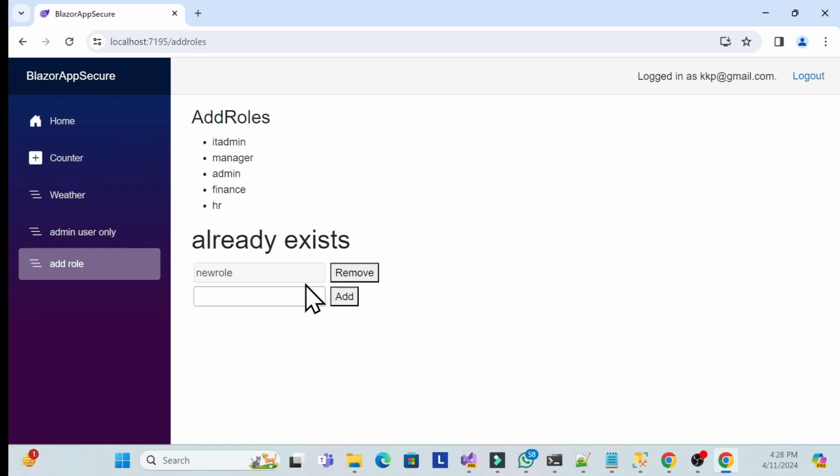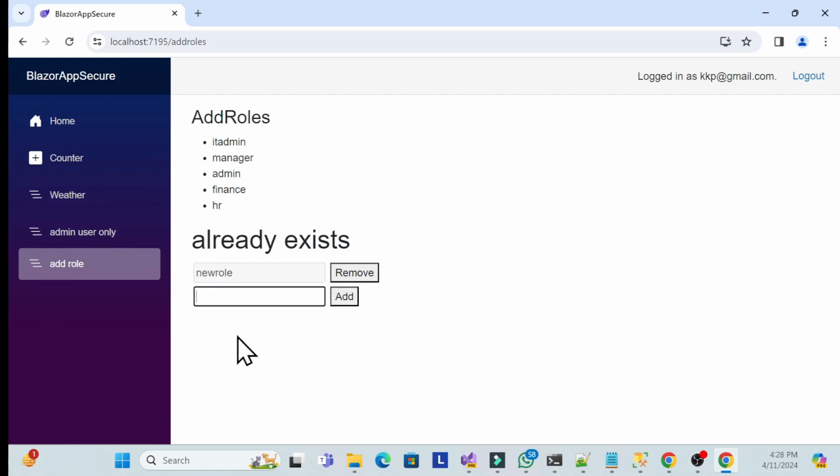So this is a very powerful functionality we can use, not only here in the Blazor application, anywhere we can use that one, where we can add multiple data. So like that actually we can do that. So if it already exists, that is fine. And yeah, that's fine, do that functionality.